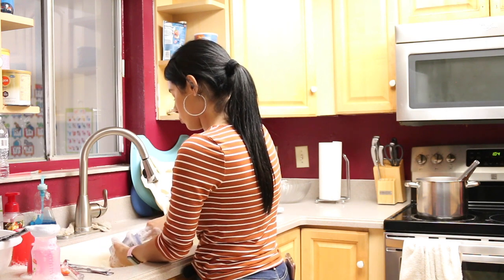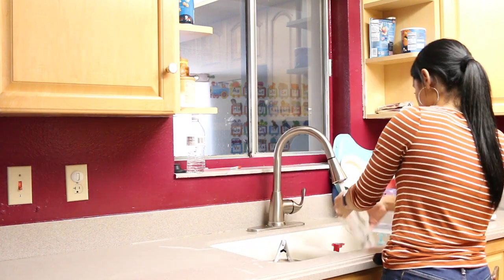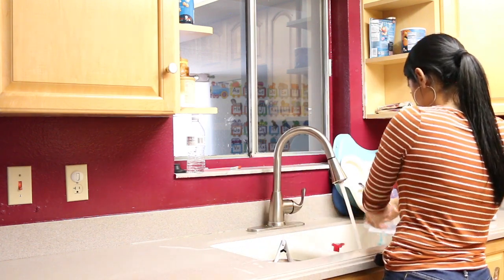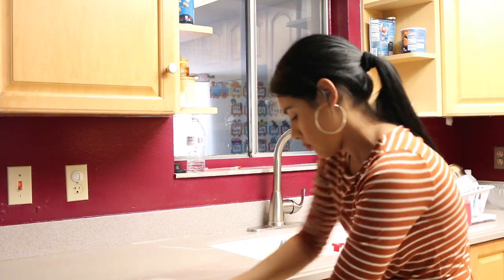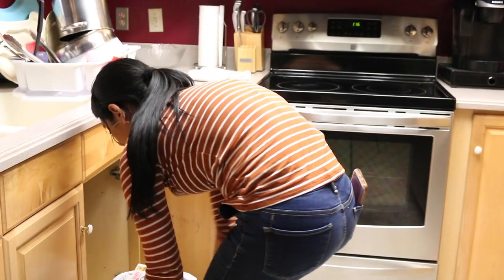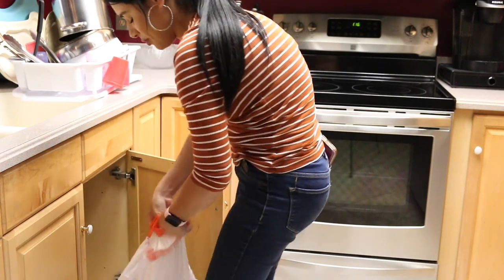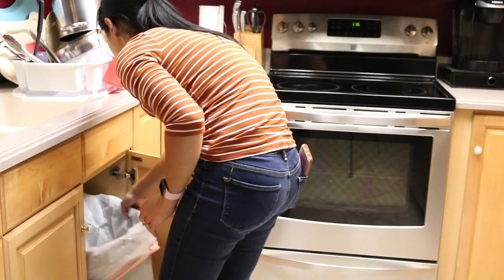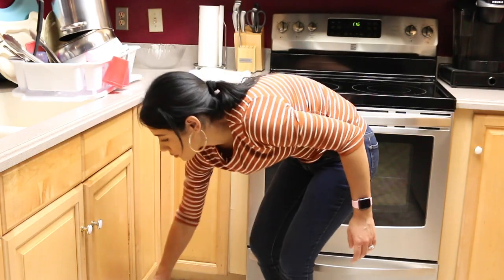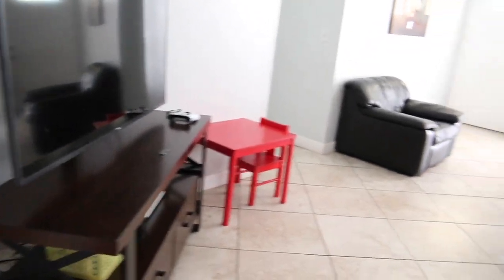I want the kitchen 100% clean and ready for my husband to cook dinner — wiping down the counters, making sure there are no dishes, making sure all the pots are clean because we don't always know which one he'll need. Then I take out the trash because he'll need to throw things away while cooking — scraps or packaging — so I like to have the trash can empty.